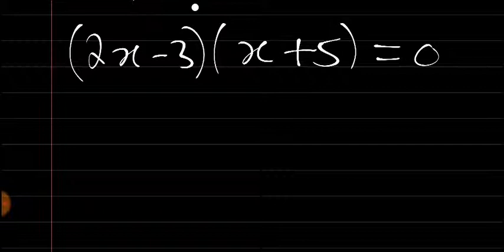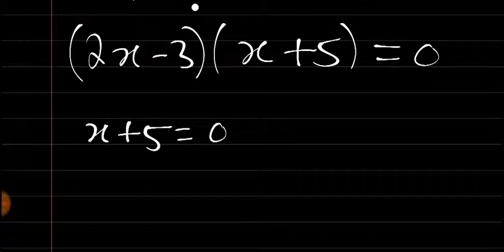But this one will be a little tricky. It might not be as obvious, and I can show you the algebraic form of solving it. But I'll go over the algebraic form first with this one here. So let's say, for example, we take x plus 5 and equate it to 0, because we want to make it 0. So we have to solve for x so that it equals 0. Well, here we can take 5 from both sides, so quite clearly x is -5.